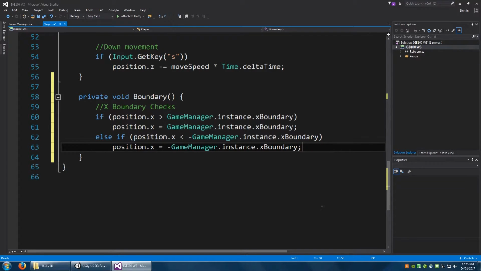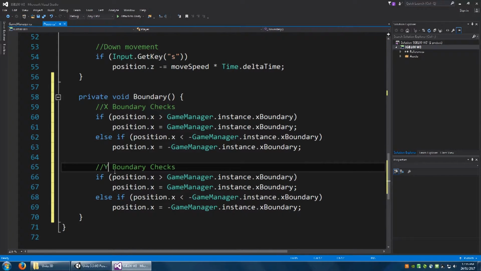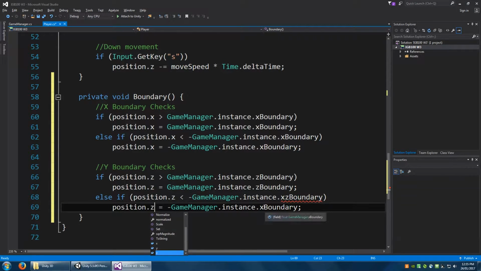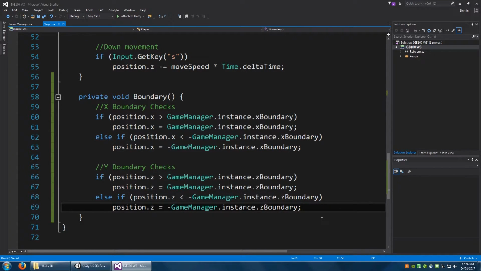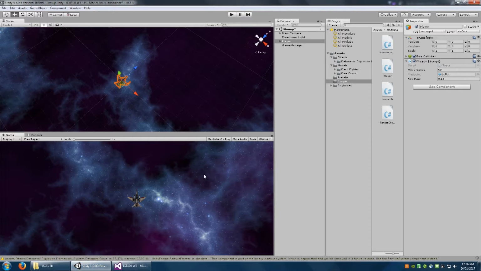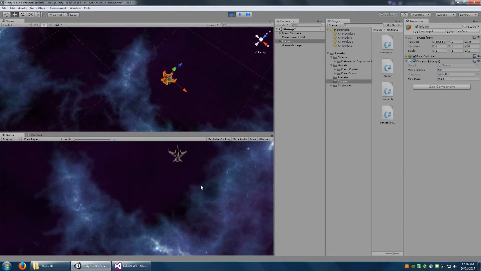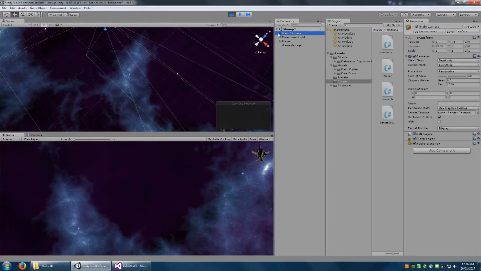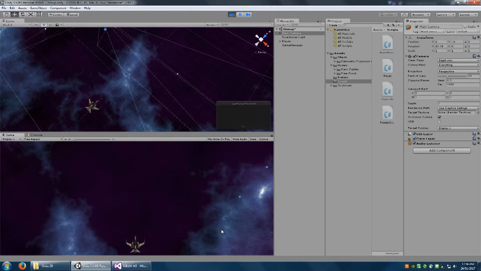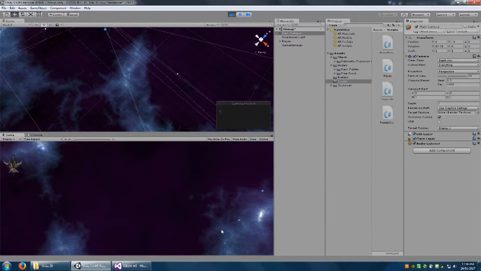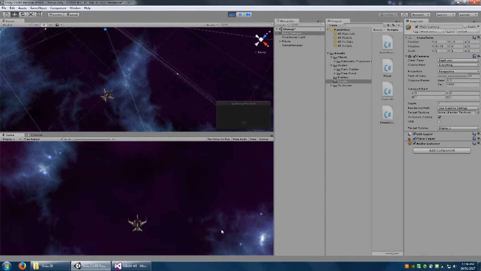Now, for the z boundary checks, all I'm going to do is copy this code. I might rename that. And instead of x, I'm going to put z in all of these instances. Cool. So save that script, and when that is all done, go back into Unity. Make sure your player script is not giving you red errors down here in the console. And when you play the game, your player should be stopping on the boundaries of the screen. Now this is assuming you have not changed the altitude of the camera. I believe we by default set the main camera to be 75, so if you have changed that, this may not look the same, but you won't be able to go past whatever the values are that we set, which I think were 95 and 35 here. So, basic boundary game rules.